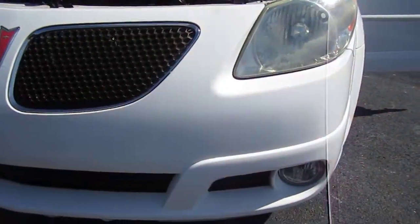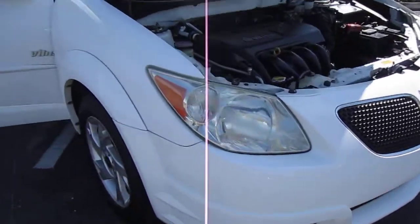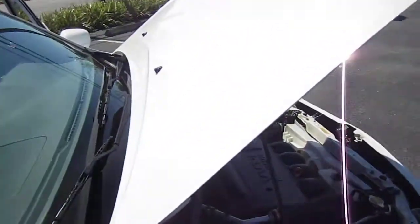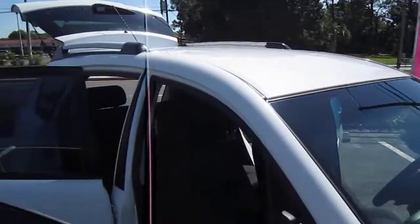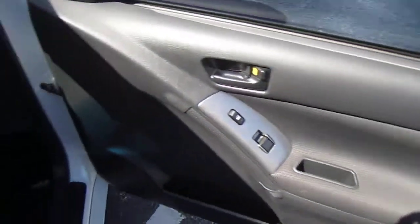One of the draws to these vehicles is they get such good gas mileage. Very clean front bumper, very nice. It comes with fog lights, tinted windows, and the paint has been restored back to life with our fantastic detailer. He made sure he got the paint to come up nice and brilliant again. It comes with OEM floor mats, power windows, locks, and mirrors, and a super clean, smoke-and-pet-free interior.